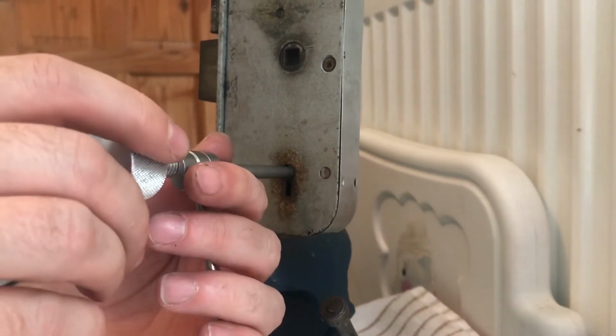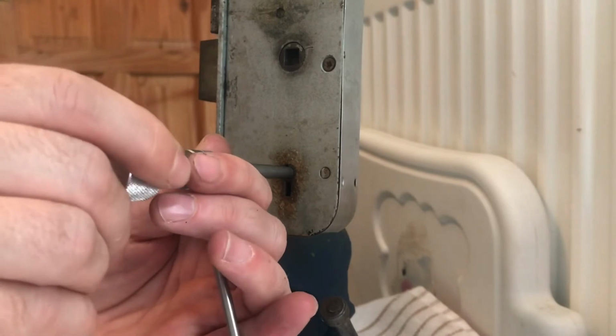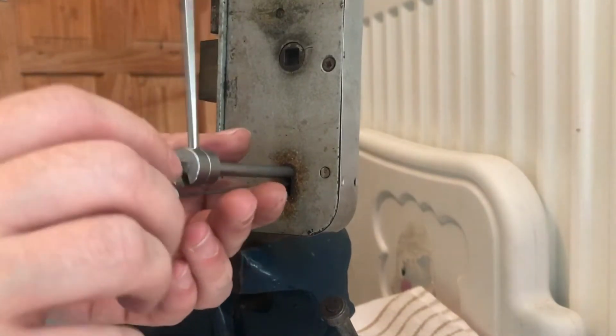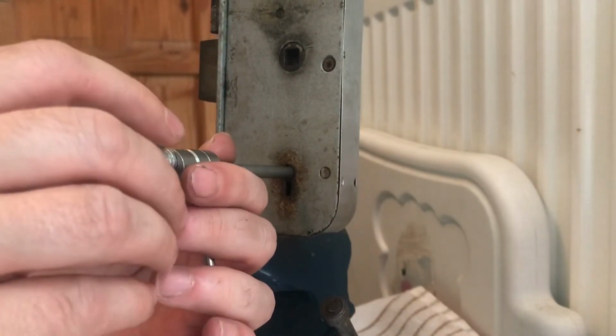Let's just reset that again. Don't want to force it. But I'll say that number 2 needs to go up. So let's see how that feels. Right, let's have a feel of that. One. Nice.